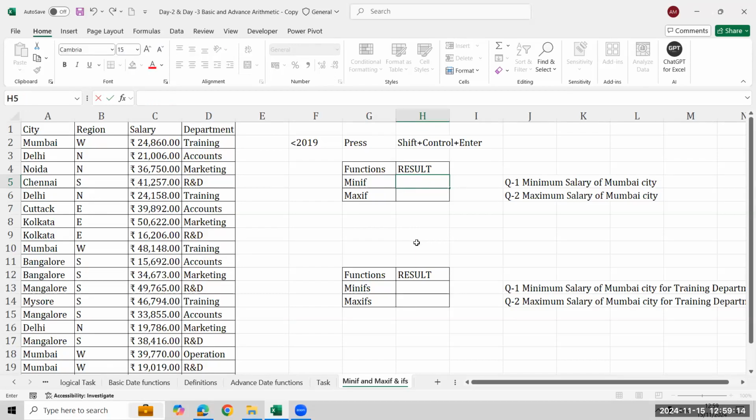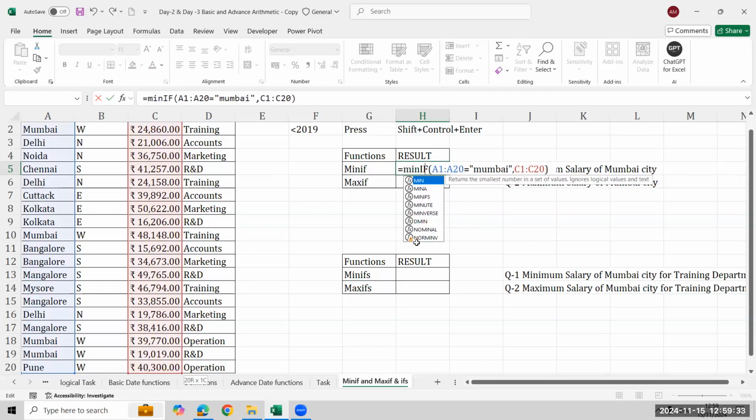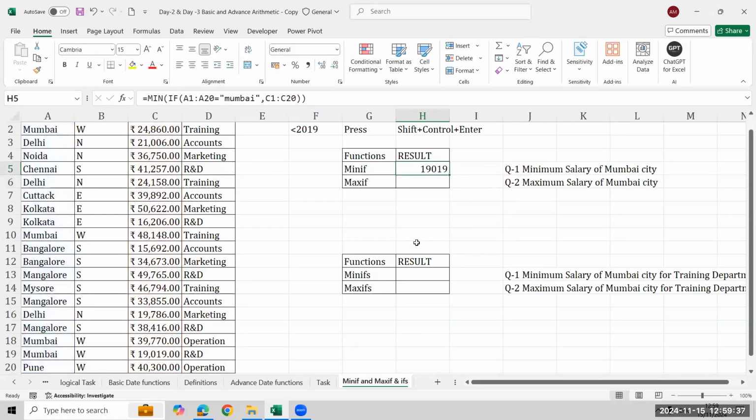So the option I can use is to type IF first, select this range, equals to Mumbai. Then what do I need? Salary, and close the bracket. And before IF, I should write the MIN condition. When I enter, I get the answer. In Mumbai, I have four cities.